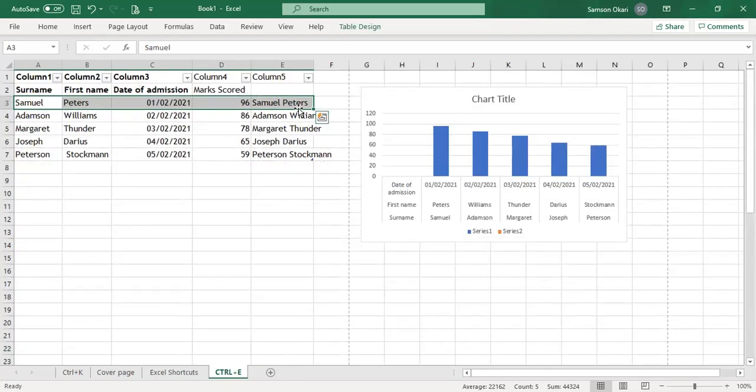Even if I begin from this side where there's Samuel Peters, I'll press Ctrl Shift and the left directional key, and it will highlight the whole of the row where there is data.